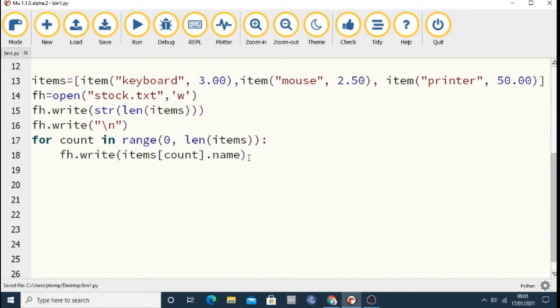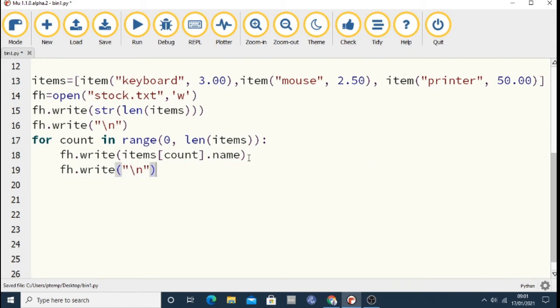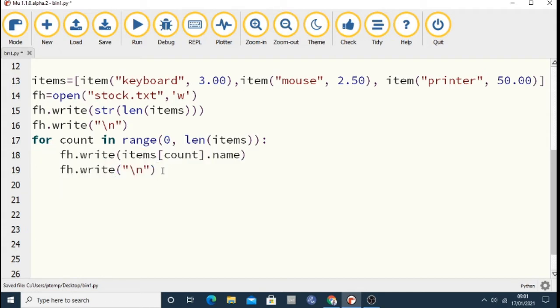I do have this other slight irritation of having to write in a new line, so we'll put that new line in, and then we can start to do the same thing with cost as well. Let's just copy and paste that, and we'll put in, we also want it as cost.